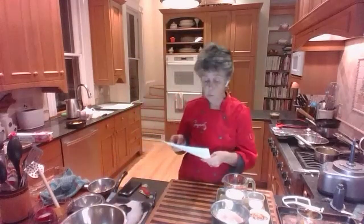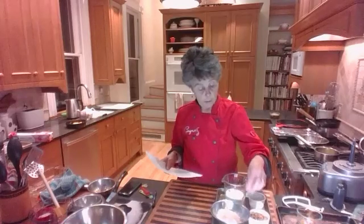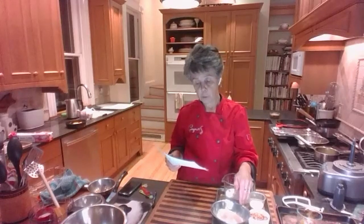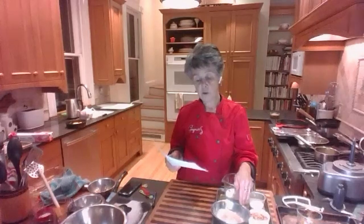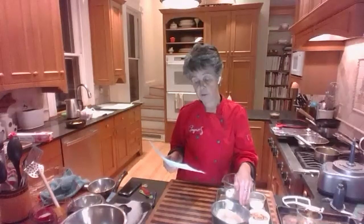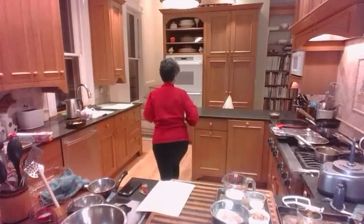Our ingredients, we have 3/4 cup of flour. I have all my dry ingredients together in here. 1/4 teaspoon of baking powder, 1 tablespoon of sugar, 1/3 teaspoon of baking soda, pinch of salt, 3/4 teaspoon of dry yeast, and then vanilla, which I didn't get out. Didn't get my vanilla out.